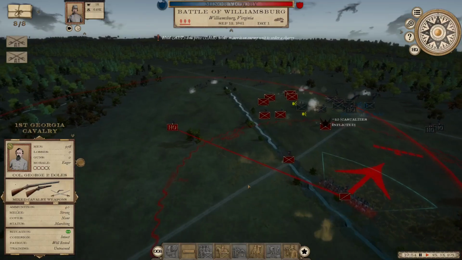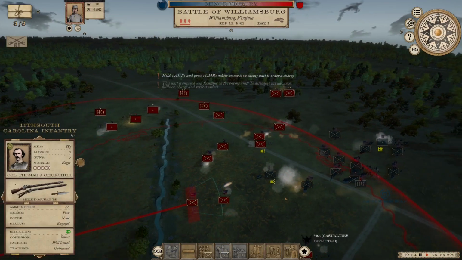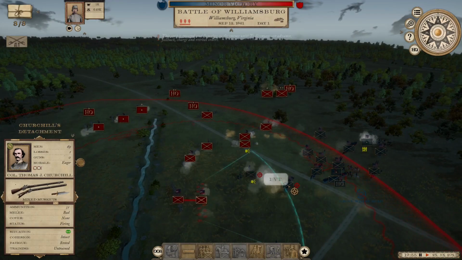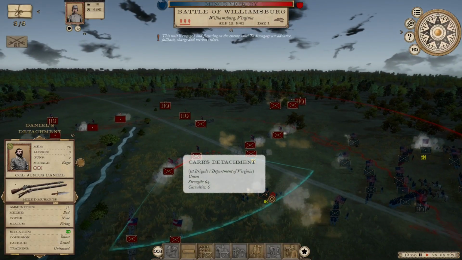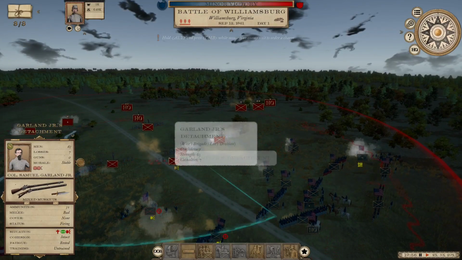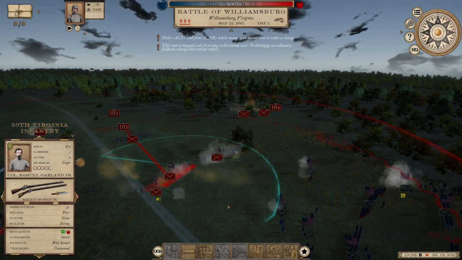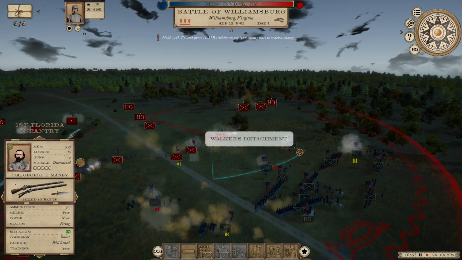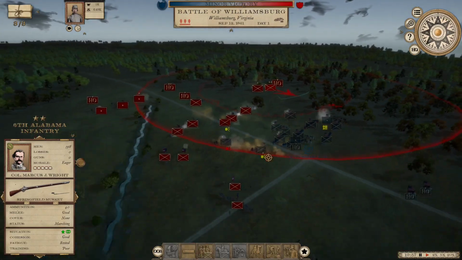Very good, very good. The rest of our forces are starting to cross. Let's make sure that our commanders keep up the pace. And let's send the 11th South Carolina forward. Carr's detachment is about to be driven away. Garland Jr. is about to fall back. This is absolutely acceptable. Hawkins' detachment needs to be taken under fire. 1st Florida already suffered 16 casualties, I guess from a mix of artillery and infantry fire.